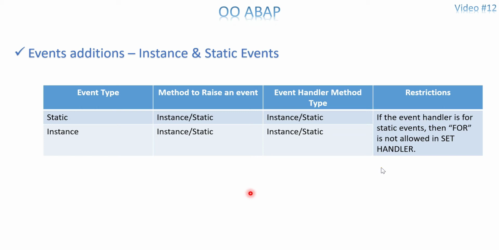Whatever I explained about visibility and instance and static events, I personally worked around and found these are the ways we are able to do it. So you also play around with that, and you will come to know that this is possible and this is not possible. That will be very easy to understand. Just play around with the events without any logic, just an event with one WRITE statement, and see how it behaves, for visibility as well as the instance and static concept.